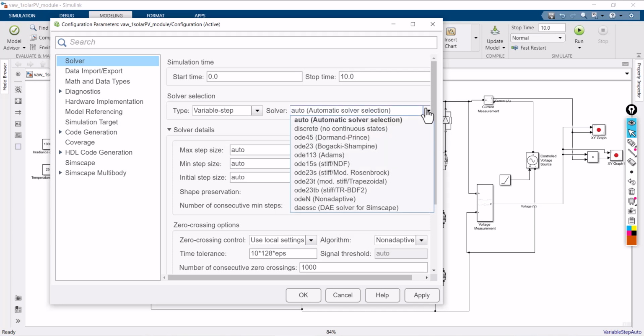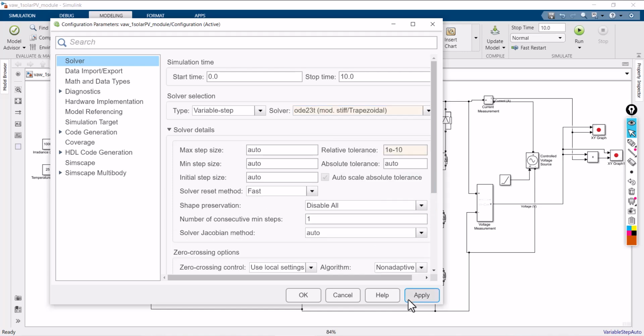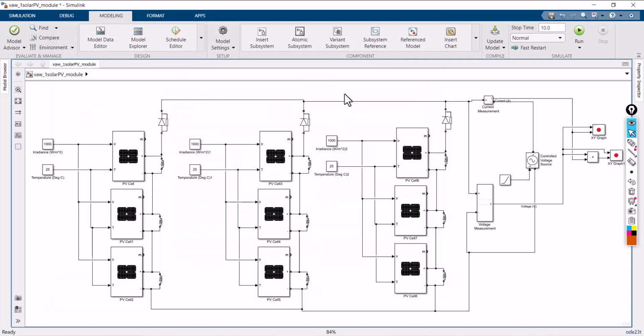At the same time, change the solver method from automatic to the trapezoidal method. Just click OK. Now the model is ready for simulation.